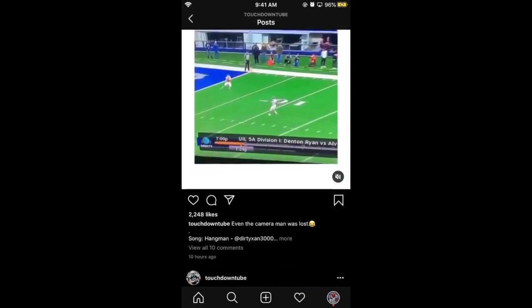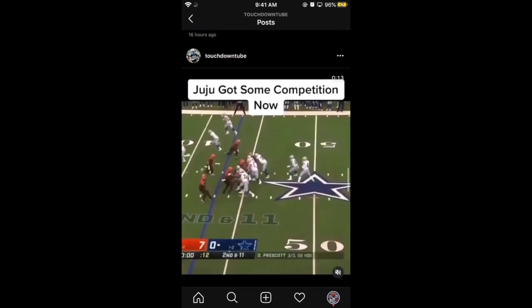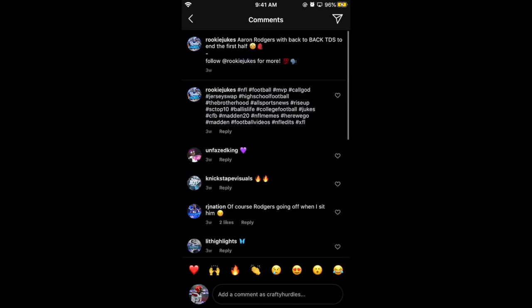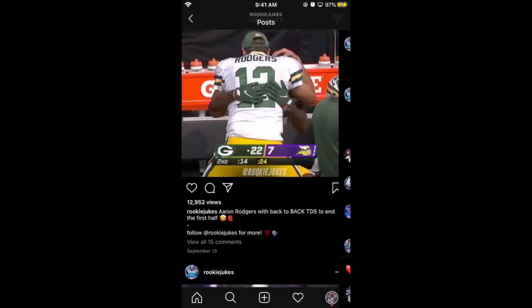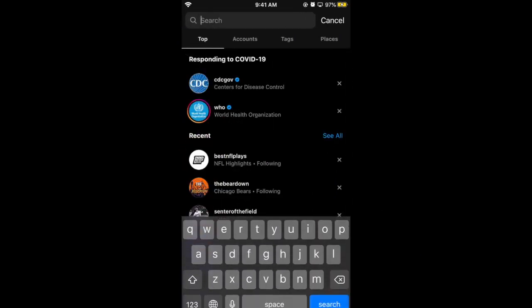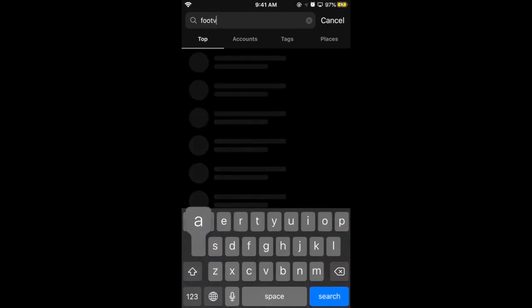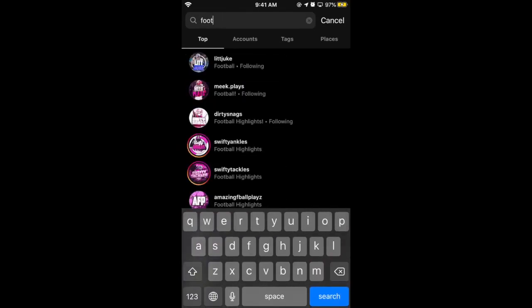They're okay. You can see he gets some good posts, other times he doesn't. Here's another one. You can see these are pretty generic tags for the most part. We're going to check some of these out, though. Since we are a football highlights page, the first thing we're going to be doing is looking at just football, and then we're going to go to hashtags.